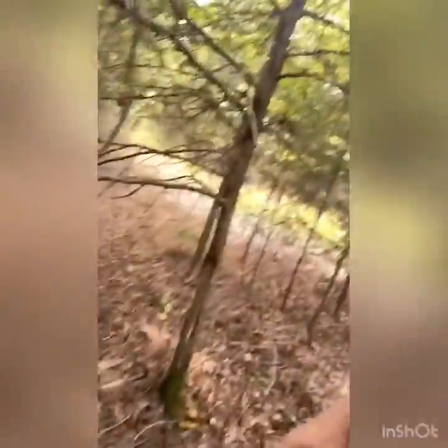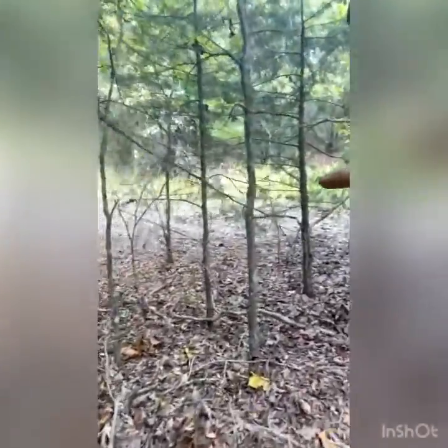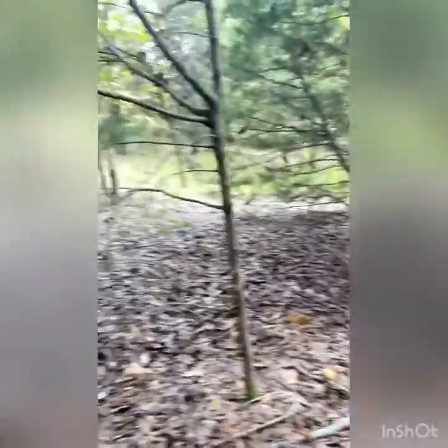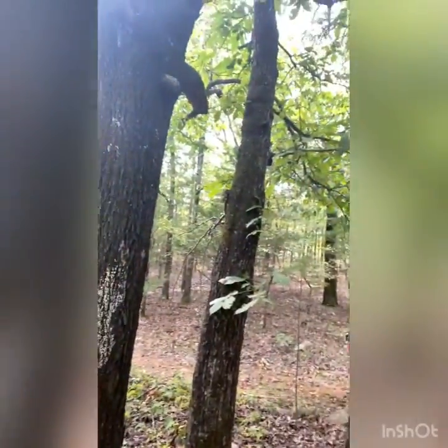This is, I believe this deer got killed by that guy last year. I think this might be the one we called Fat Boy. But we got rubs, all these rubs right here. Oh, this deer, he was bedding up right here. He could watch that trail. He could hear that guy come in over there.